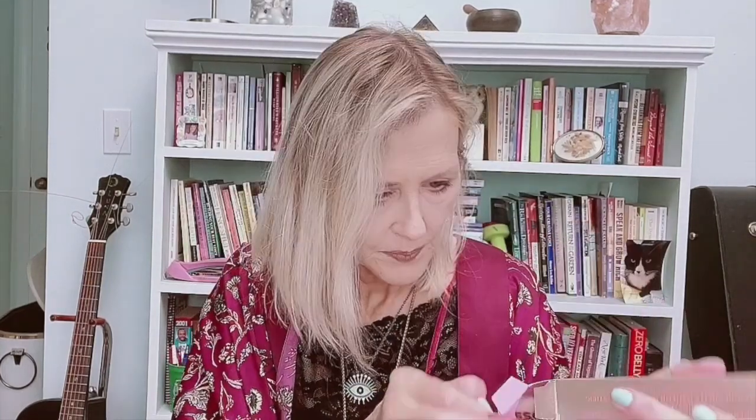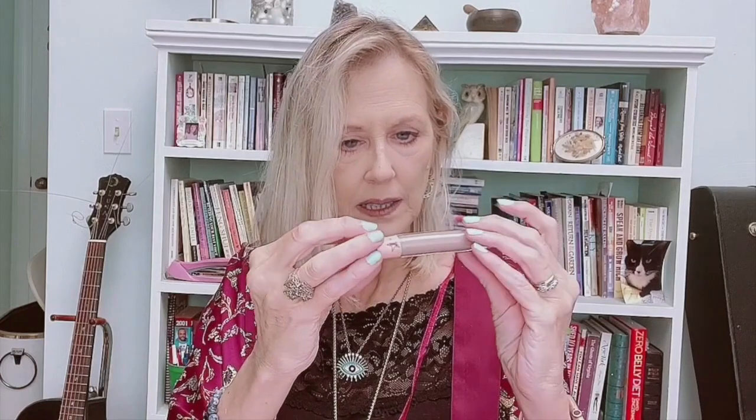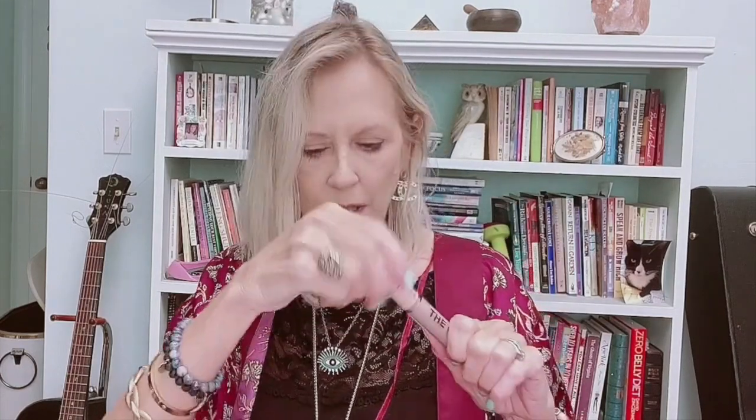And here we go. Okay, what is in here? Oh, it's just a little box. Okay. Let's start with the gloss. What flavor did I get? What color? Silk Robe. Okay. I think this was part of the Orgy collection. Oh, this is pretty. Let's just put a little bit. I'm wearing Hidden Hills, so let's put a little bit of this on top.